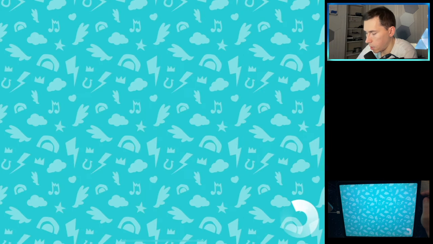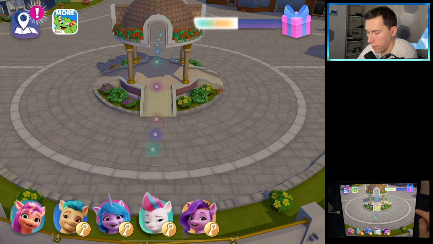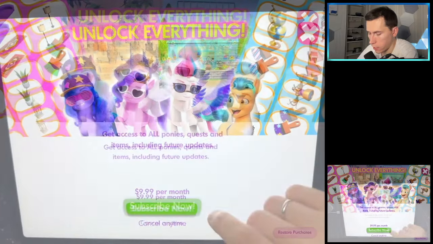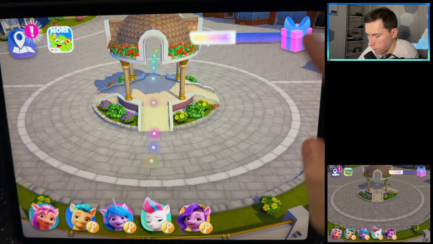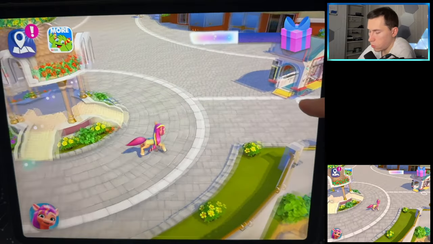Okay. Let's play the free version. You see, I have only one pony. Okay, how to unlock this? So this pony as well, right? It's unlock everything for $10. Everything. I should try it, by the way.